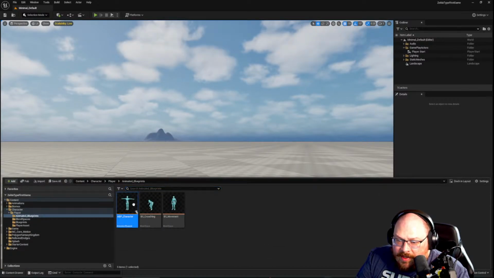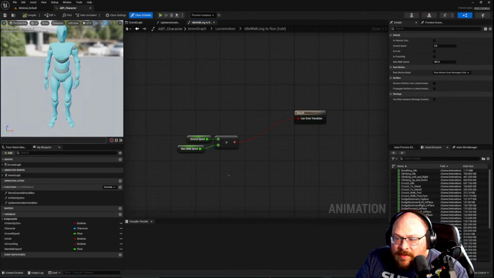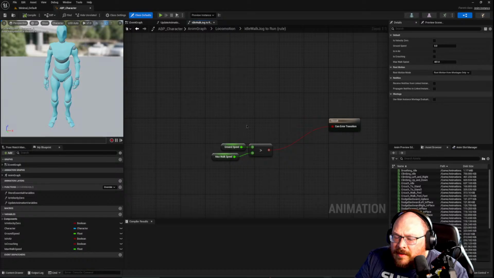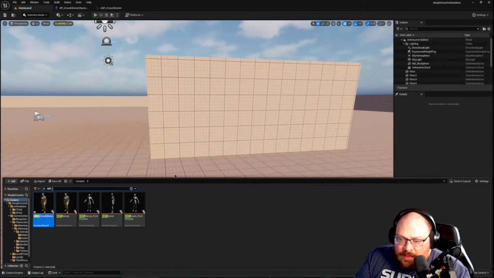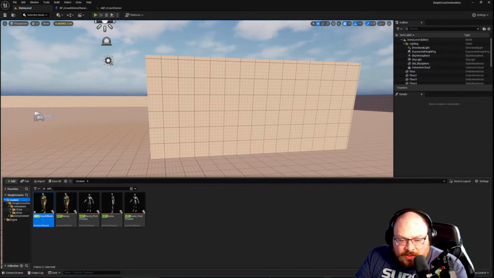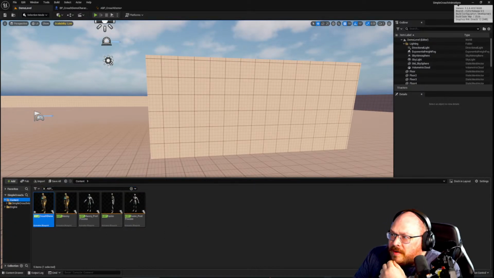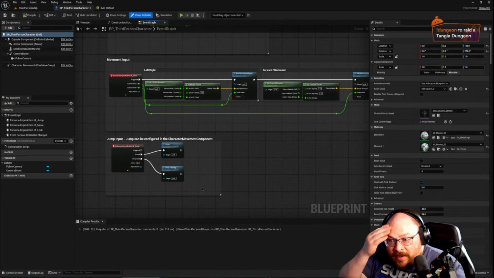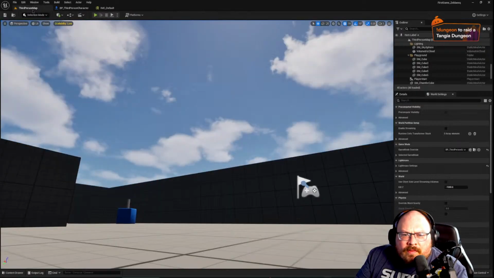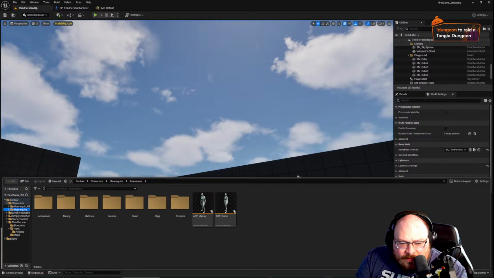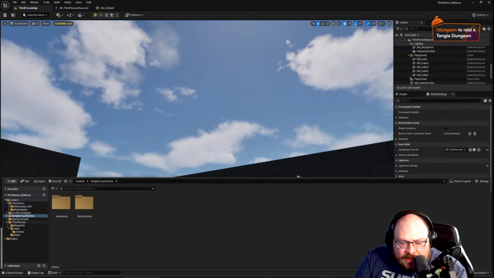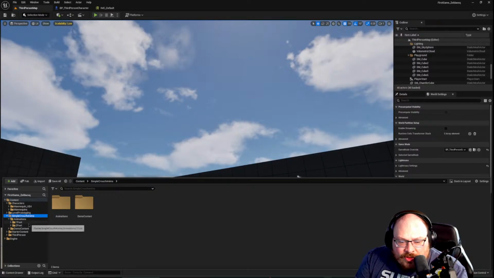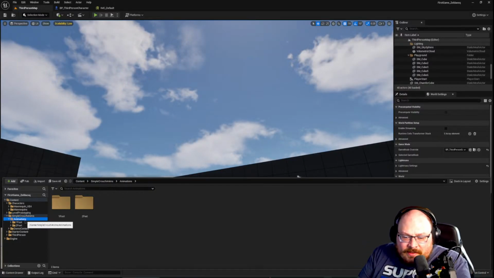I can't even open it. Can I open this? I can't open this one. Okay, so what I can do is I can kind of set this up. The issue is, no, that's the wrong one. We want this one right here, I think. So I did move this over. So we have right here the simple crouch animation, what we were just looking at. Now, I don't know how to make all of this.